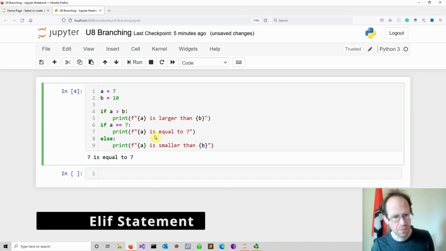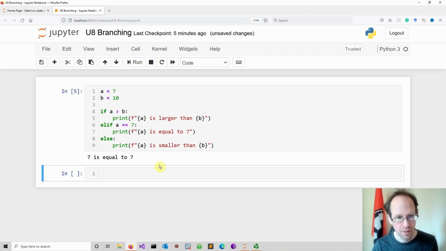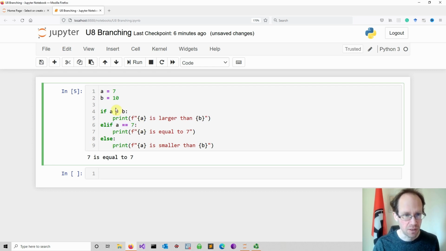Now, apart from if and if-else, there is the elif, which is a different animal altogether. The elif is indeed an else-if. So the elif only executes and checks the condition if the first if statement here is false. Yeah? So in this case, it should not change my output. Let me just run it and nothing happens. It doesn't change because the first statement isn't true. So the else is triggered and then it goes into the elif statement. Yeah?